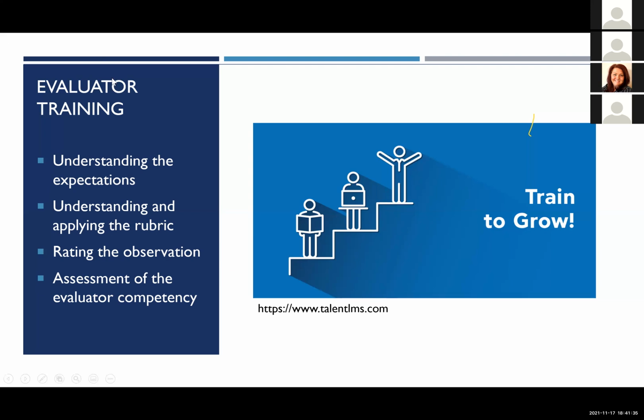Okay. Rating the observation. Evaluators should be trained on exactly how to score the student using the rubric. So you're going to go through that rubric, that skill sheet, and they're going to use that skill sheet. Remember, it's a checklist format. Those are efficient, but they convey very little information. Okay, evaluators should be asked to document concrete, observable evidence. This limits the potential for bias. It helps the evaluator to justify their claims, and it provides us with objective feedback.